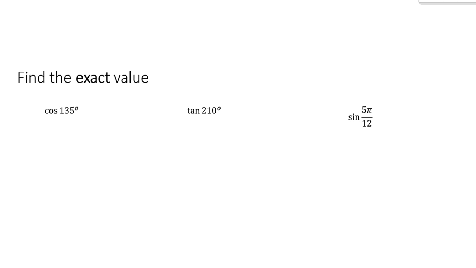Okay, we have a couple new formulas to look at. These are called the sum and difference formulas. So when you have that table in front of you, if I said to find the exact value, that's easy. You look at your table and you go, okay, cosine of 135, that's negative square root of 2 over 2. Tangent of 210, you look through it, and you say, oh, that's square root of 3 over 3.